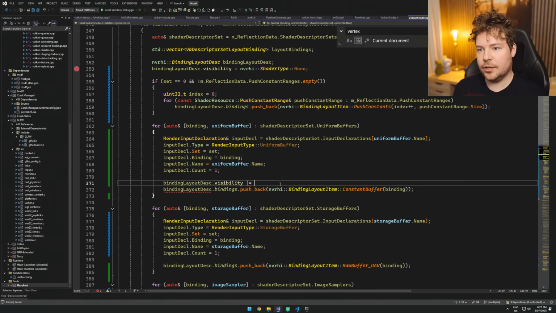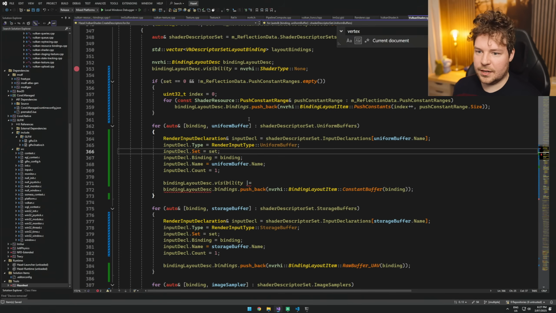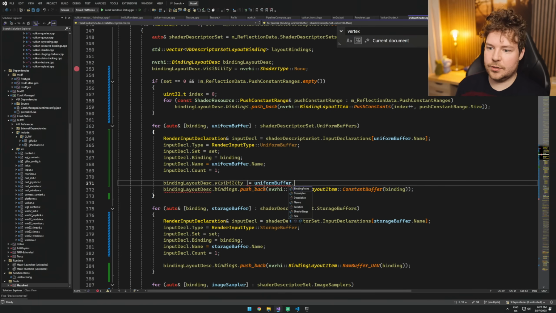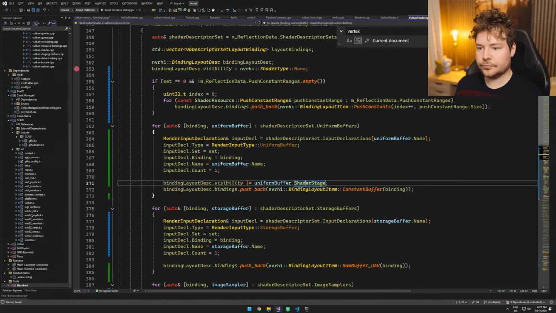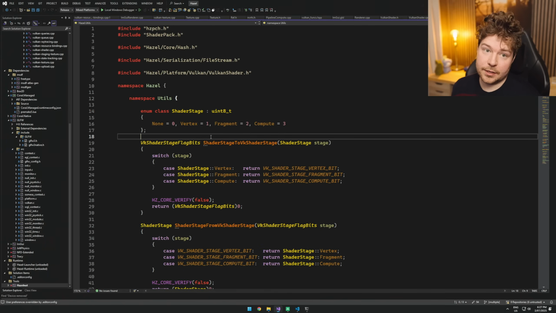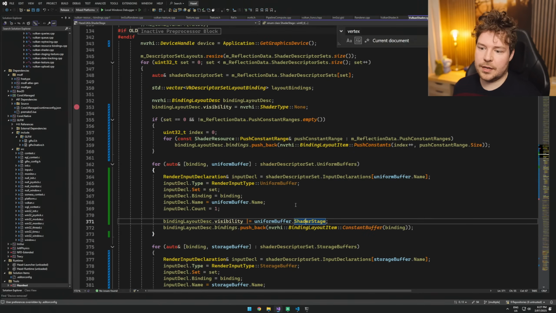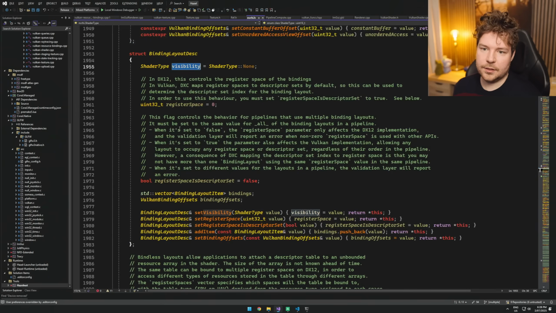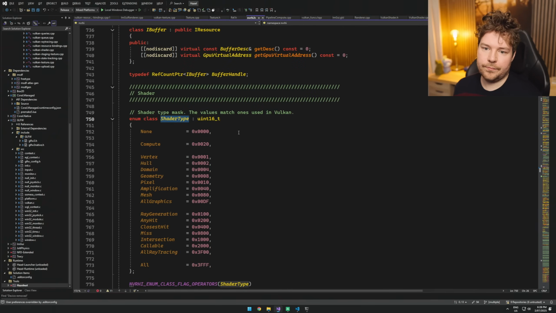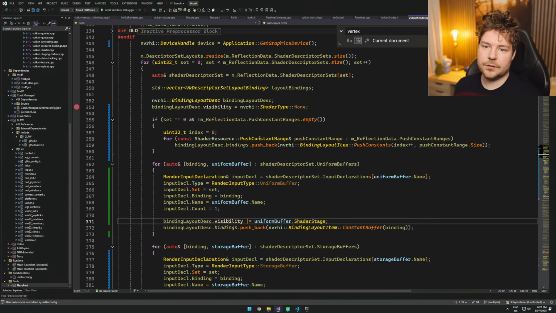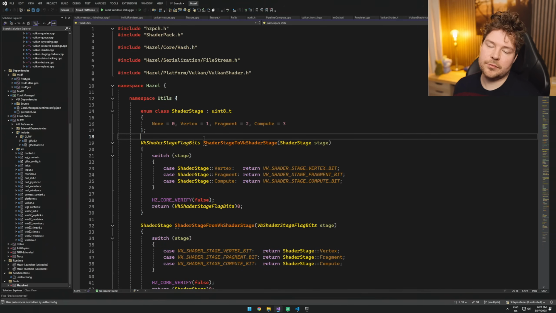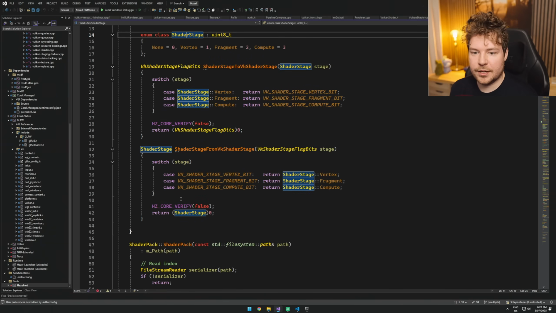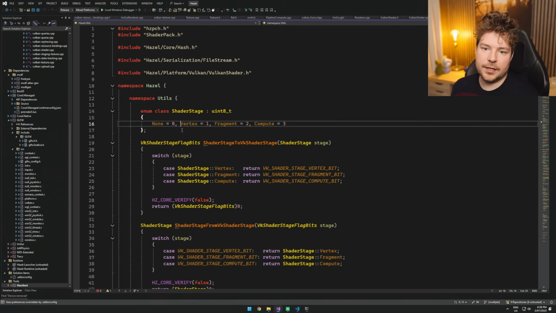And then here we need to do, because it's going to be, where's it coming from? Uniform buffer dot shader stage. So shader stage is this. I don't even know if we need this. Maybe we can just use the NVRHI shader stages, because this is a shader type, right? Why do we need to use... Let's do that maybe. Or do we still want to keep it Hazel specific? If I get rid of this, a lot of things rely on that. Okay, we'll keep it for now. We might get rid of it later.